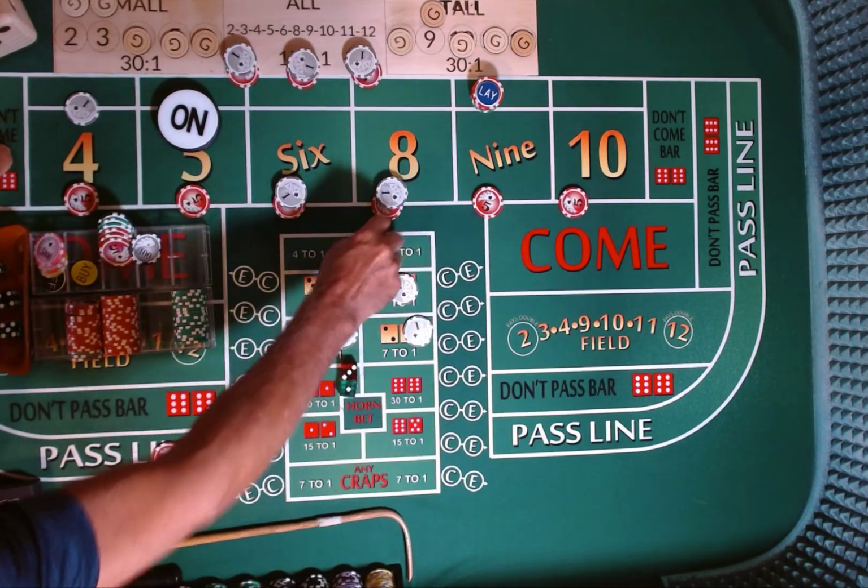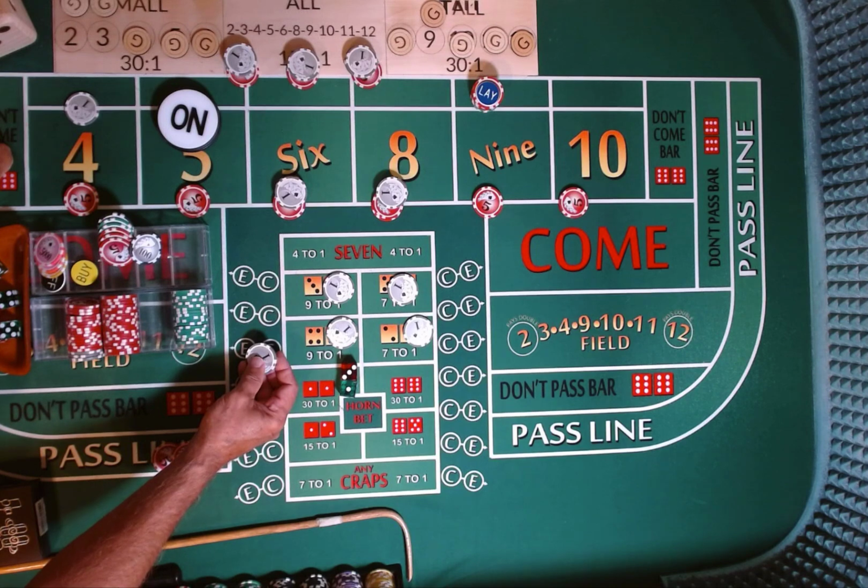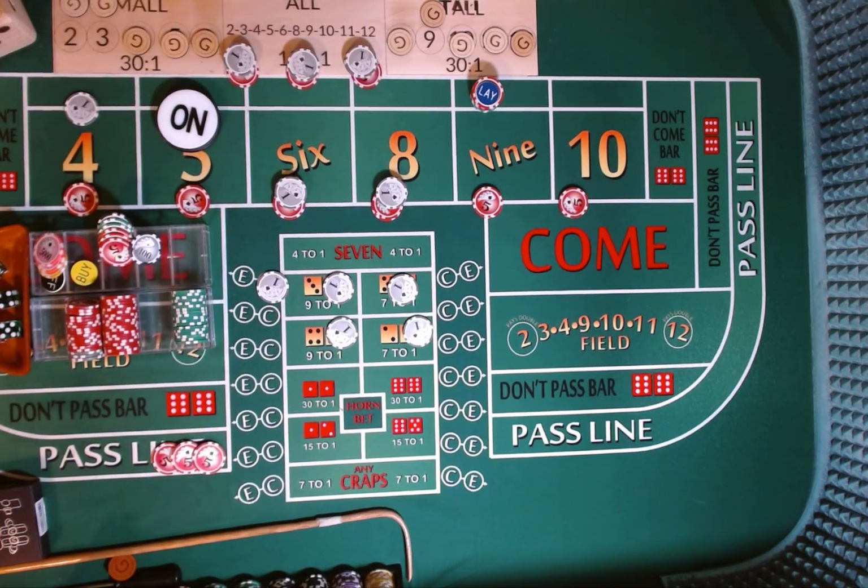We lose our hops on our eights there. And we are going to put a $1 craps check. Dice are out. 3, 2, 1, 3. Actually, I'm going to change that dice set. We're going to go to our three, two, two, three set, which are loaded with fives and nines.